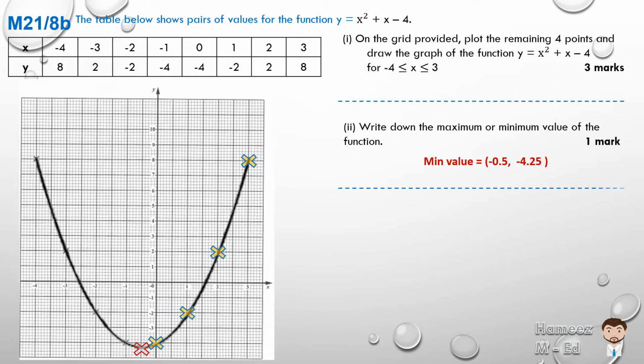Last part of the question, part 3. Using a ruler, draw the axis of symmetry on the graph. So the axis of symmetry, or the line of symmetry, or the mirror line will be the line in which the graph can be folded equally down the center. So that will be, let's bring it up in red, the line x is equal to minus 0.5.